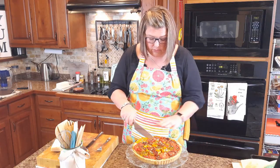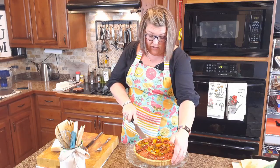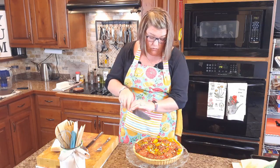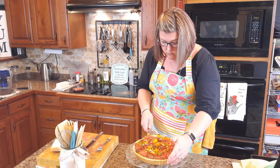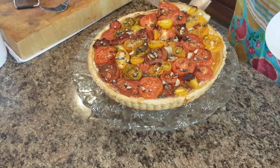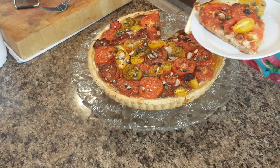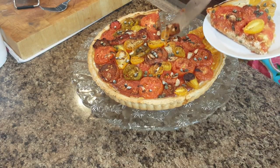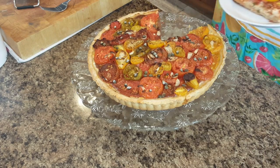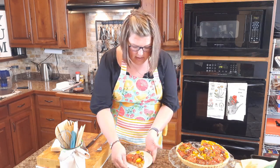So, here goes. I'm just going to cut into it. I got that crust pretty thick in places. That's why she's not wanting to give. Here we go. Here we go. I'm taking the rest of my little tomatoes that I left, because I'm not going to leave them. I'll move that just to the side.